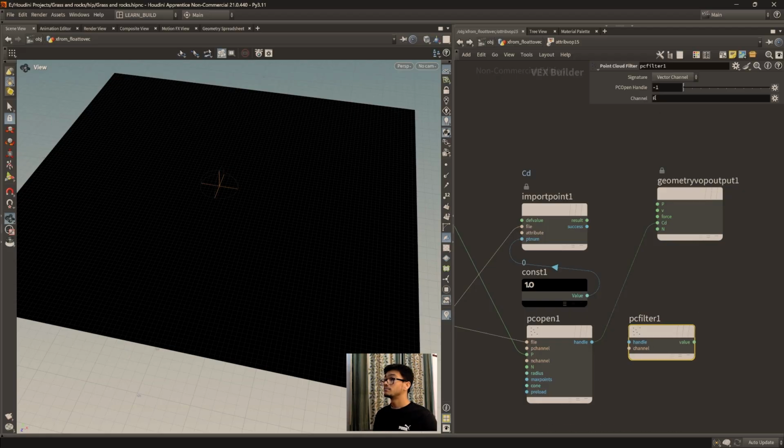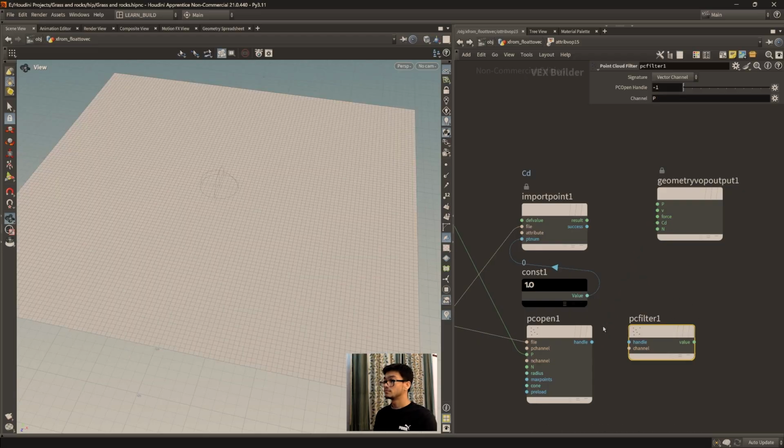I have this P, but we want CD. This point filter is now filtering which attribute we want to read from that point. I'm saying CD.